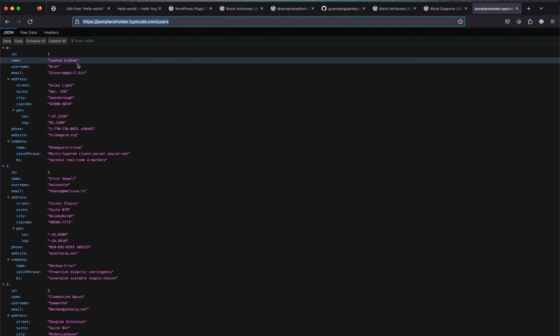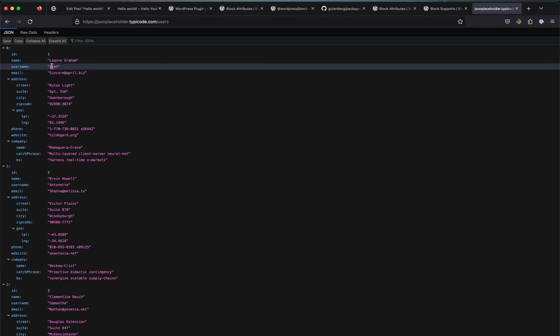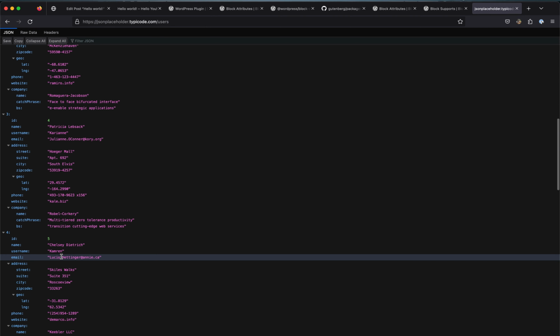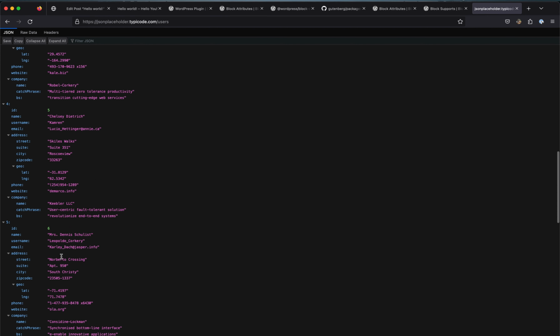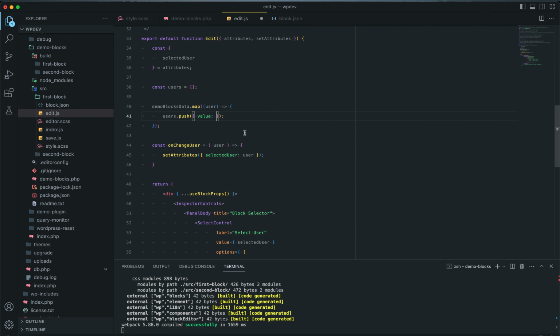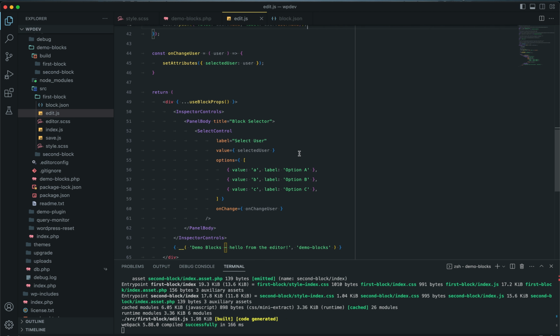Let's take a look at the JSON placeholder. So the value can be the username, because username is unique always. You can see Samantha and then Karianne. So I assume it holds a certain amount of uniqueness. So let's do that. Let's head back to our editor, and in the value, we'll use user.name, and then in the label, we'll have username. Okay, so that should have it.